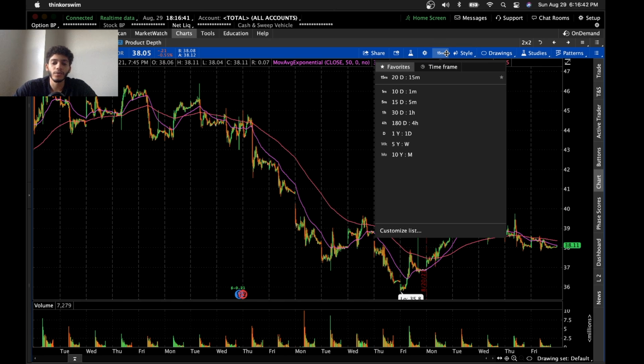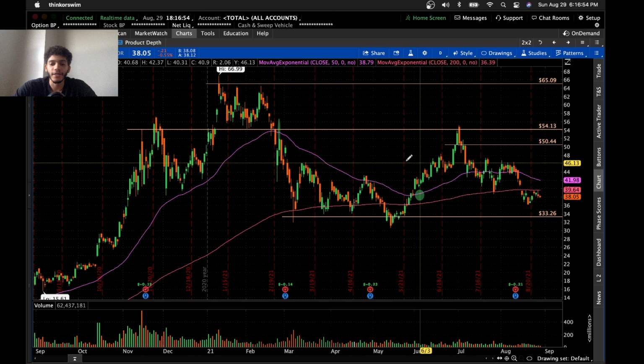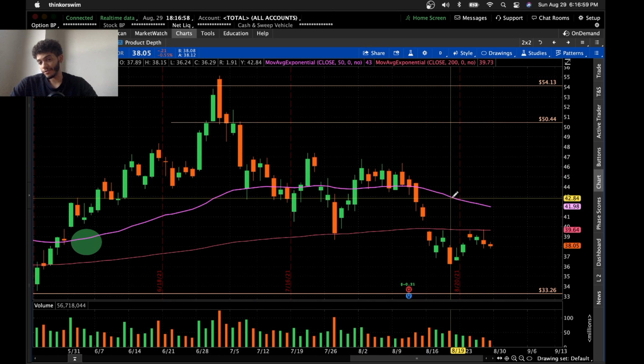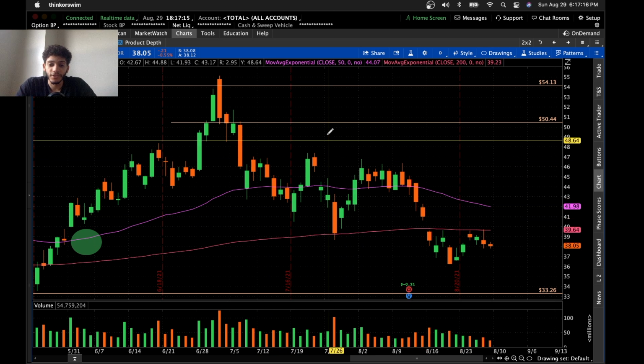I do like to always refer to the daily and the weekly before I even dive in to the 1 hour or the 5 minute or the 1 minute, because it's important to look at the grander scale and then zoom in on that grander scale. So for example, right here, first thing I'm going to say is, one, price action below the 50 and it's below the 200. In this case scenario, I don't see bullish price action.